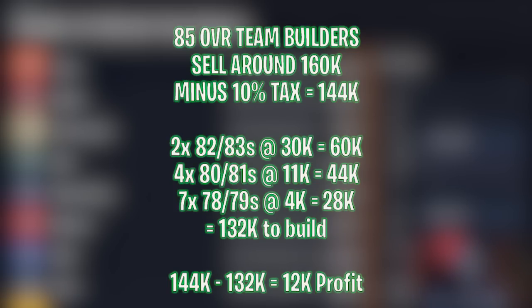These numbers are going to change, and if you're doing a different set, we'll show you how to calculate or get an idea of what you need to look for at each overall. So don't think that these numbers are going to stick for the next hour, the next 2 days. They could change, and we'll show you how to find those. But right now, if we can get 82 or 83s for 30K, 80 to 81s for 11K, and then 78 to 79s at 4K each, that would total about 132,000 coins to build one.